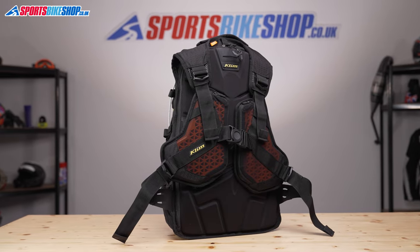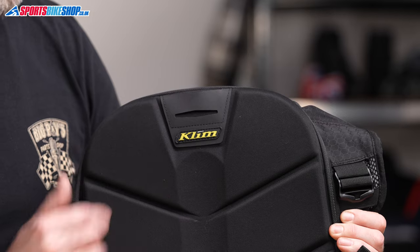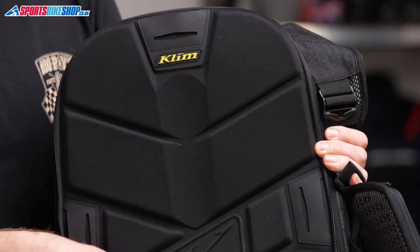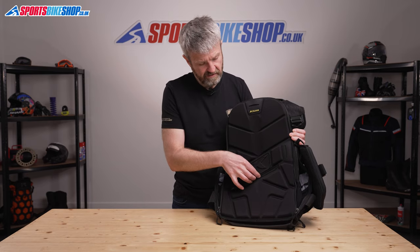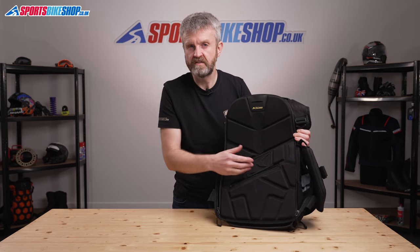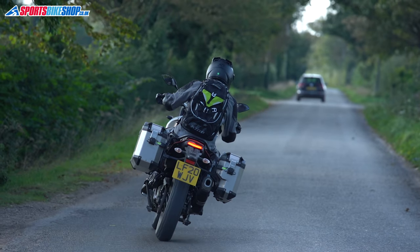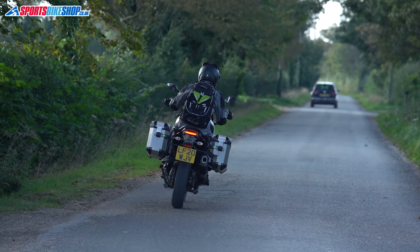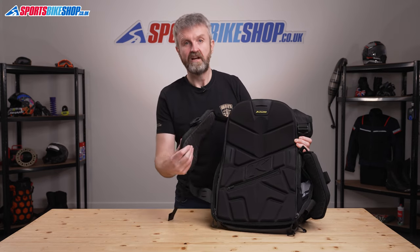There's way more of interest on the outside of this bag. On the padded section that sits against your back there are three loops that let you feed straps through so you can secure the bag to your bike. There's a hidden pocket just at the base here where you can tuck in crucial stuff like a passport or travel documents — it's going to be much harder for pickpockets to get to that because it's sat against your back, kept out of the way discreetly.